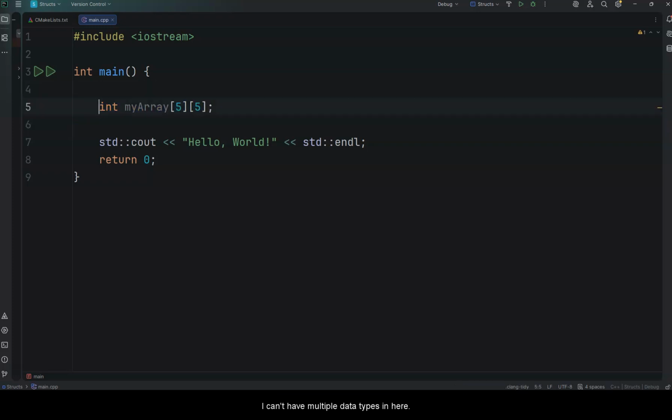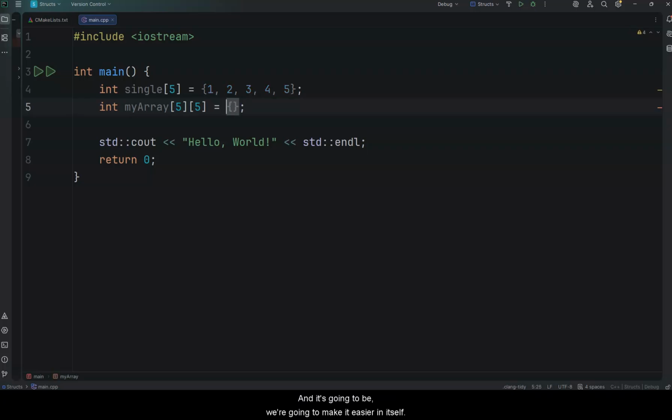I can't have multiple data types in here. So like a regular single array, we could store numbers like 1, 2, 3, 4, 5. And the multi-dimensional array, we could have numbers as well.